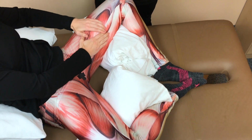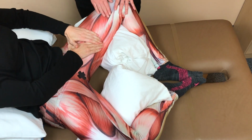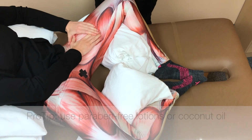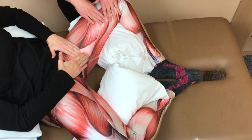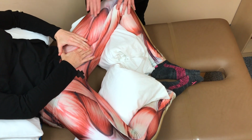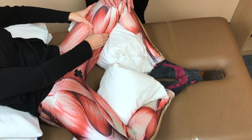She can do this in both directions. That's the beauty of it. And she would do this for up to 2 minutes. It's crucial that she would be using lotion to decrease the friction of the tissues, and we would recommend paraben-free lotions or coconut oil. If she finds a trigger point spasm or an area of irritation, she can stay there a little bit longer. So she would do this 2 minutes each side. Positioning is very crucial. This is the inner thigh glide.